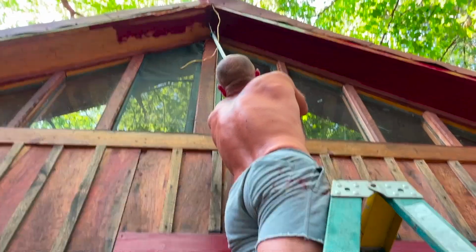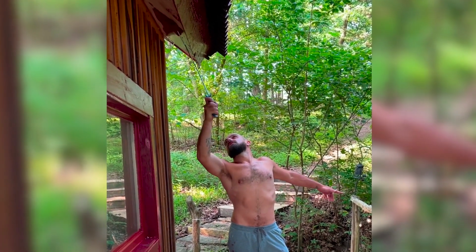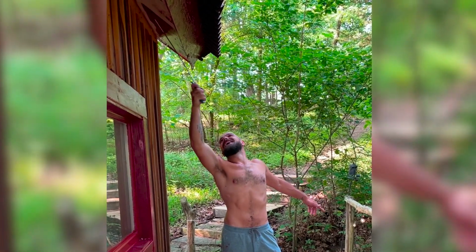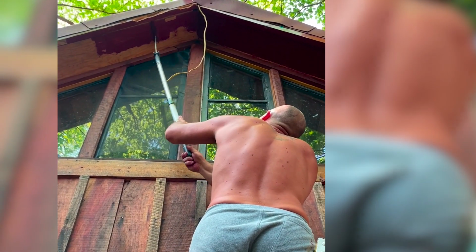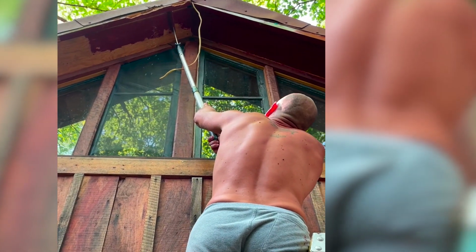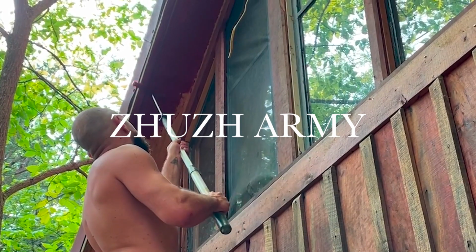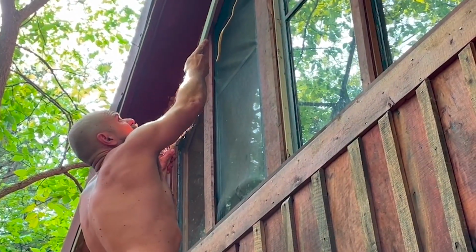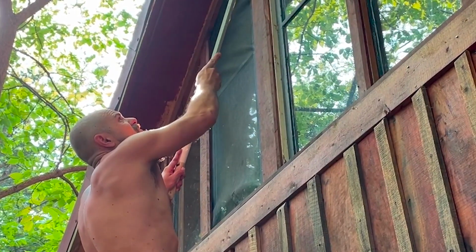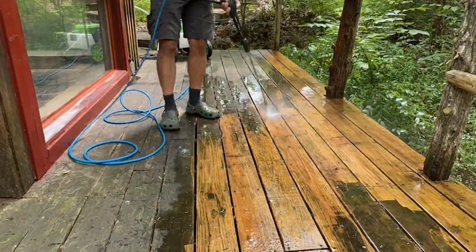Well, that pretty much sums up the first part of this 2-part series. I'll be sharing so much more with you about the finishing touches on the space, increasing the functionality of it for us when we're down there. Just so many really fun details that we're going to be completing in this. And special shout out to the Zhuzh Army for all of the laughs and the help getting everything down there. We're so grateful for you for helping us and making that a really fun process. You know, friends make everything so much better.